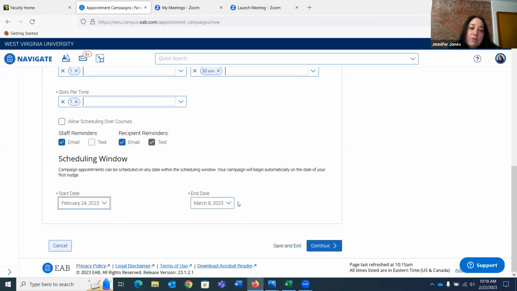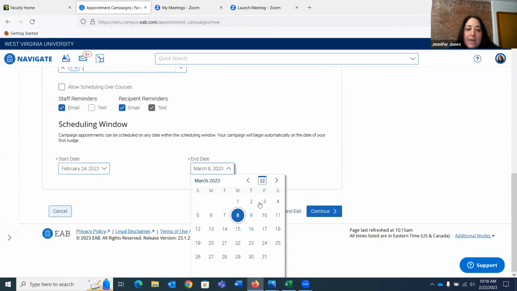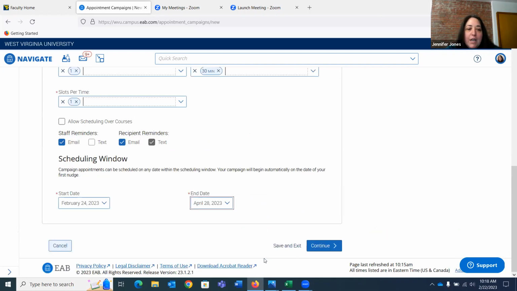And another tip that I think is really helpful is I usually start my end date before registration begins. Now I know that I can go in and edit it and I can extend that end date for my campaign, but I don't want my students to see, oh, I have until May to go in and see her. I want them to come see me earlier rather than later, and then I can keep extending it as I need to. Just to help push them to see me earlier in the semester. I'm going to go ahead and put April 28th, which is after registration, but just so we have enough time to look at a couple nudges.